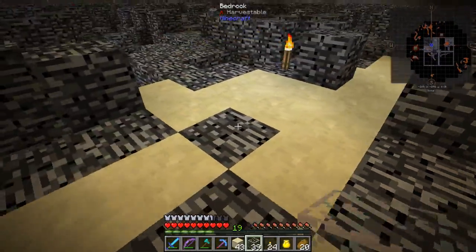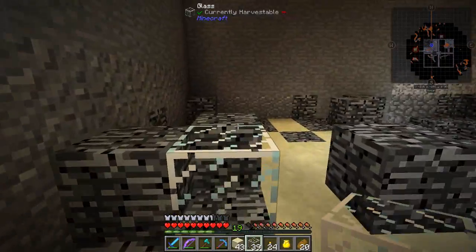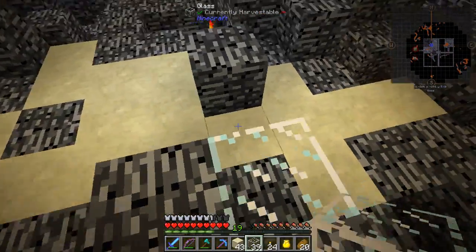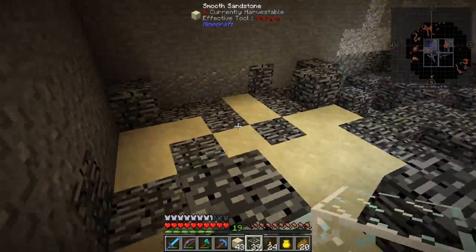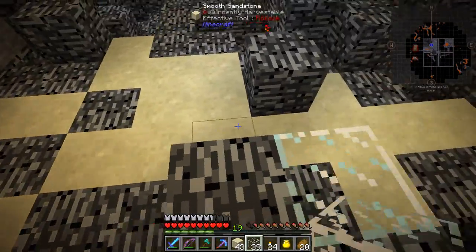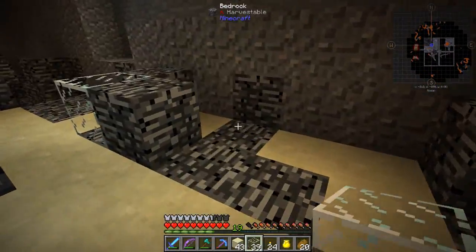Maybe I need to go down one more then and put some sort of light source underneath the glass, because mobs can't spawn on bedrock or glass. So if I put bedrock and glass down here and then somehow light up the area. I was thinking of lighting up from underneath though, from the floor. I suppose I still could do that.